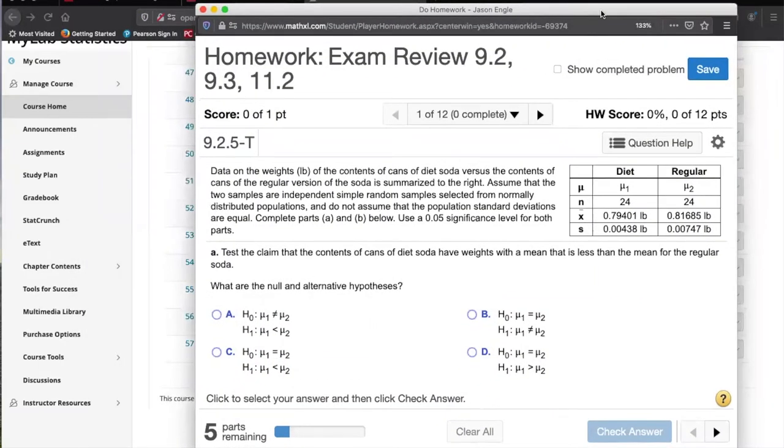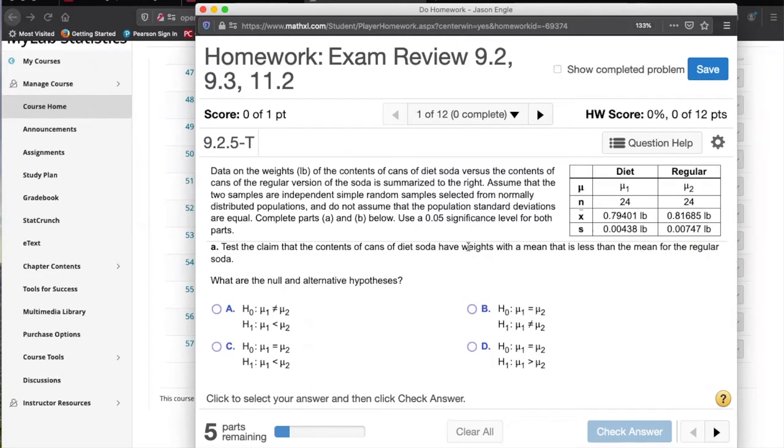Okay, so I'm able to do the number one part all the way, but the big question that talks about less than or greater than—because the number one I'm able to do like two sample tests and I'm able to get the answer. But when it comes to getting the larger or the least numbers, the one you have to keep the two numbers, I don't know where to go in the calculator.